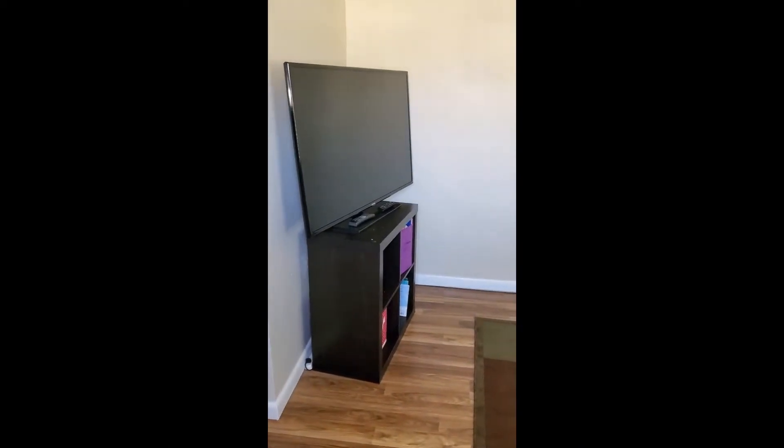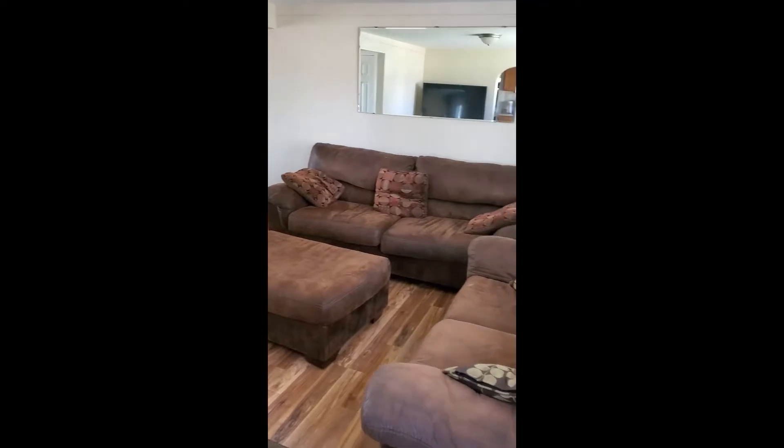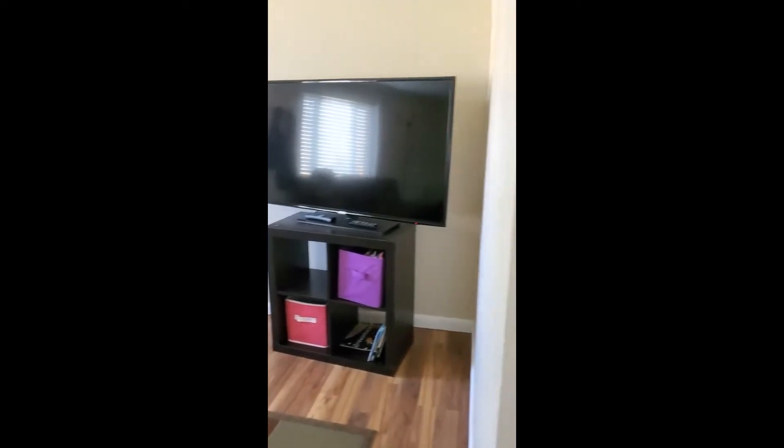The first room we're walking into from the front door is a living room, and you can see it opens up into a dining room. This is a spacious room — it's got newer blinds and nice flooring that has been installed recently. It's got a lot of room for family. We're now going to spin around so you can see the room from the other angle, and from there that doorway opens up into the kitchen.